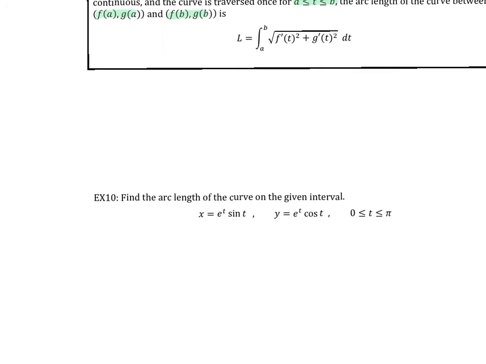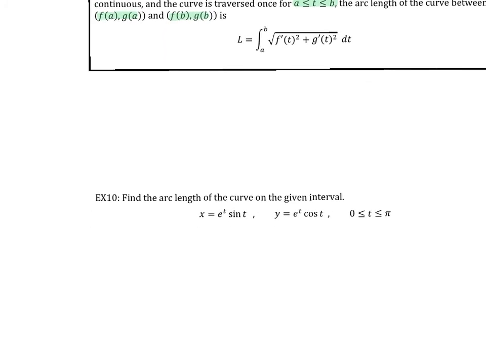Well, what I wanted to do is just look at where this formula comes from. Now, this is just a sketch of an idea. I'm going to look at a curve, just some random curve. So let's say I wanted to figure out the length of this curve from some A value to some B value. Okay, so let's look here.